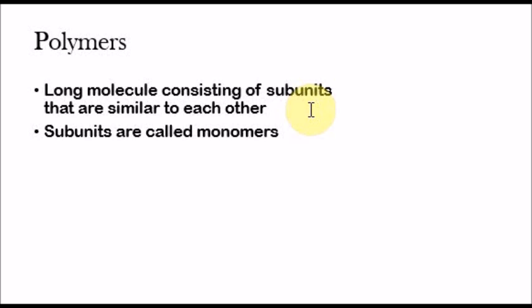To put this in a simile, you can think of it like Legos. You've probably played with Legos, and you can think of polymers in the same sense. When you start to put Legos on top of each other, the small Lego itself would be considered the monomer, and the complete chain of Legos that you put together can be considered the polymer. That will make more sense as we go through this unit, but just keep this in the back of your mind.